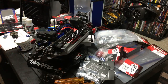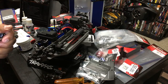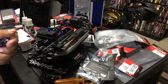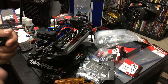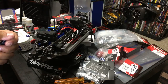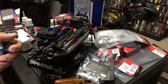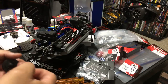Why? Because I need to contact the people up in Traxxas, because this is crazy. If I'm going to put myself in a scenario where they're going to tell me, hey, you mislabeled something, then I'm going to do that. And this is not like a hot racing part right now. This in actuality is a Traxxas part, which now I can make my complaint because this is crazy. Somebody in the Traxxas department dropped the ball.